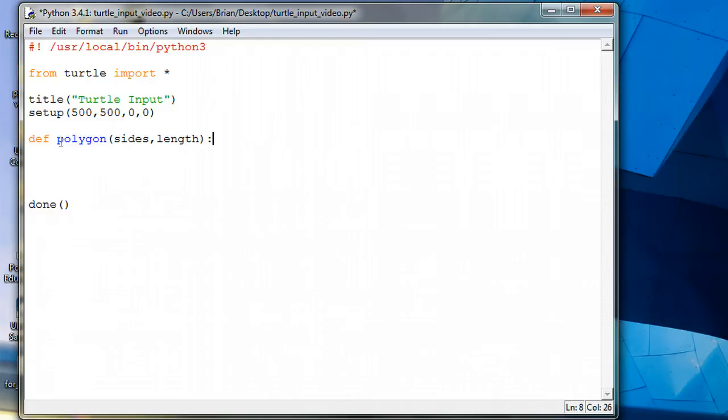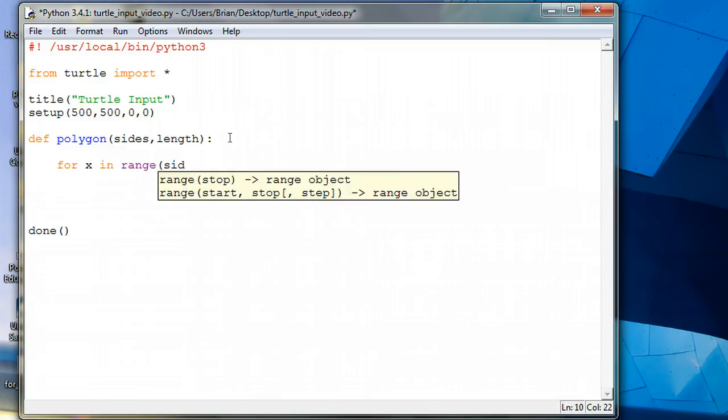So this function, which is defined as the name polygon, is going to take in two values or parameters which are going to be provided elsewhere in the program: sides and length. And within this we're going to write a for loop for x in range sides.